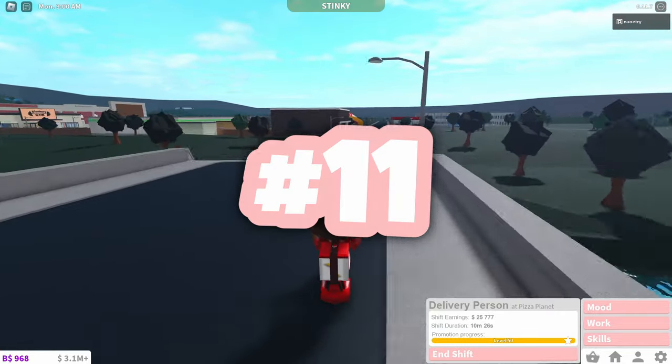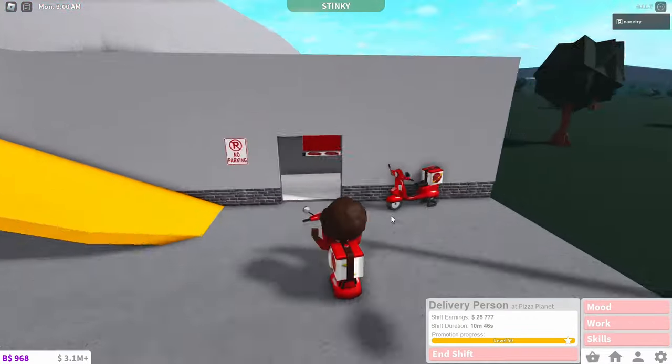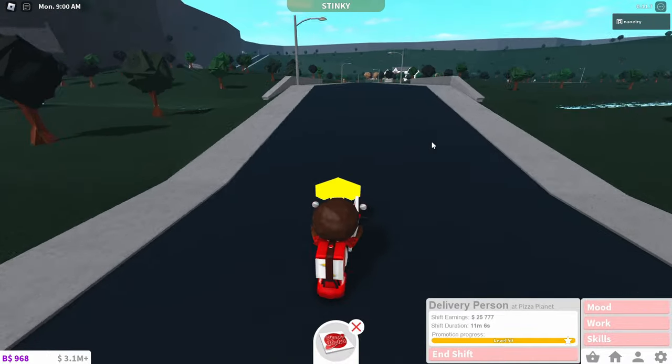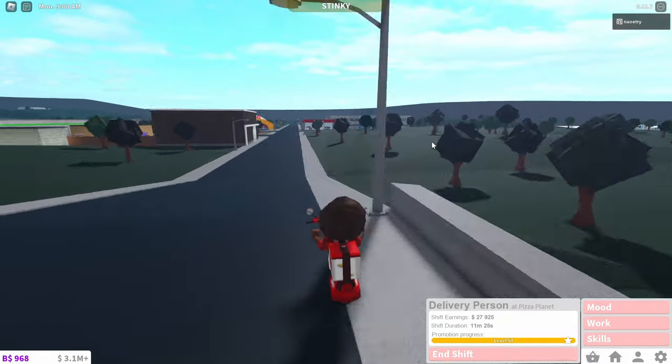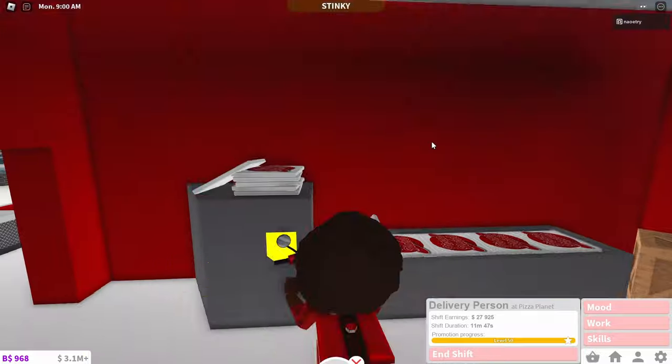Number 11 is to rebuild Bloxburg buildings in your own style. I've seen some people do this on YouTube where they will rebuild Pizza Planet. I think someone has a whole series of doing this. It might be Alaska Violet, I'm not sure, and I don't even know if she's doing it in her own style, but I just think it'd be cool to put your own flair to the town essentially in your own builds.